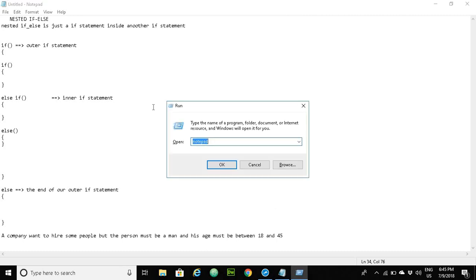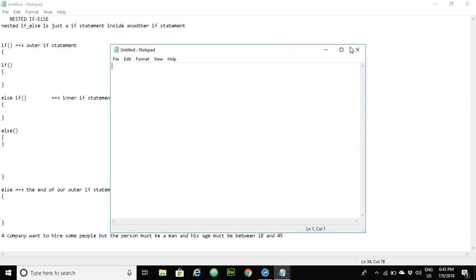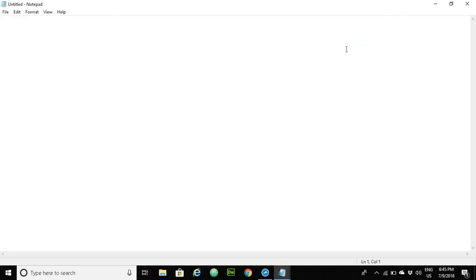So first of all, let us get started. Open your notepad. As we'll be getting input from the user, we need to import Scanner first of all. Then let us create a class and give it some name.